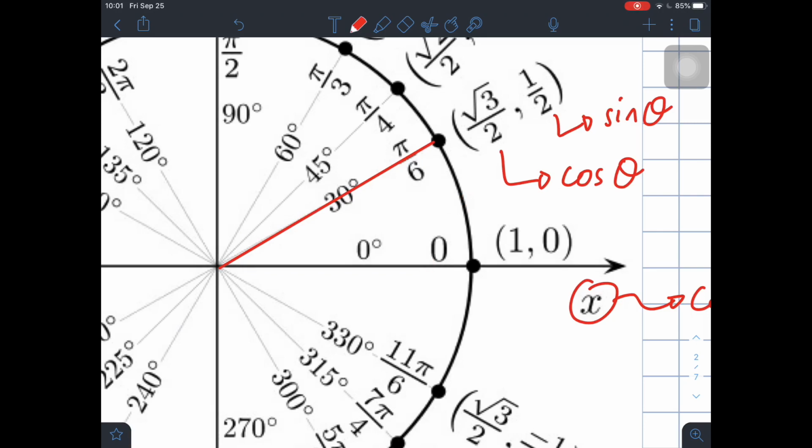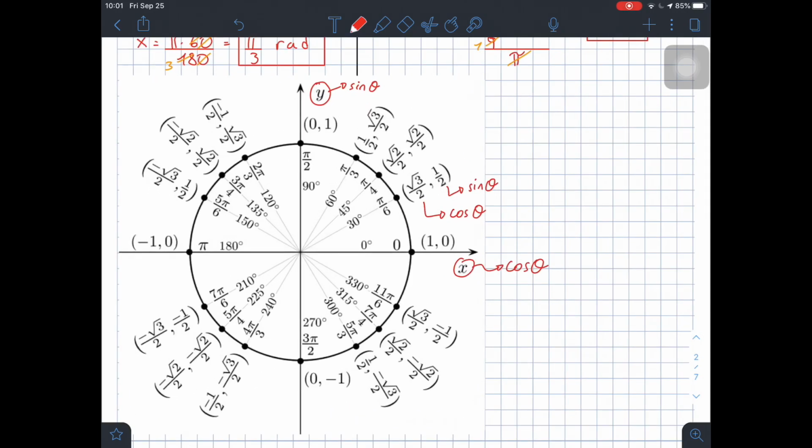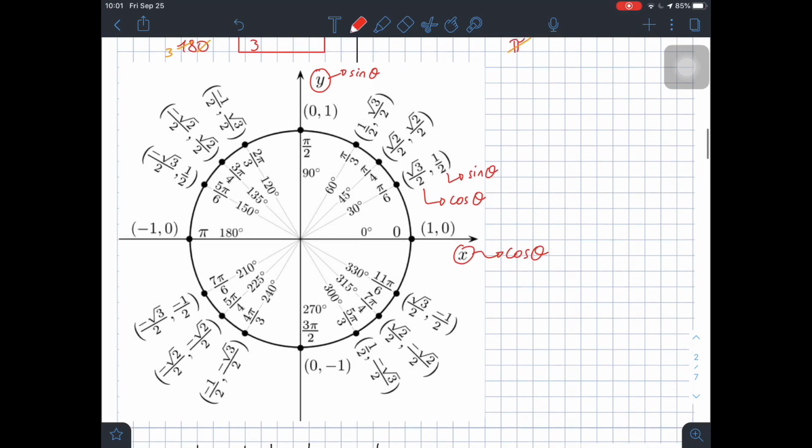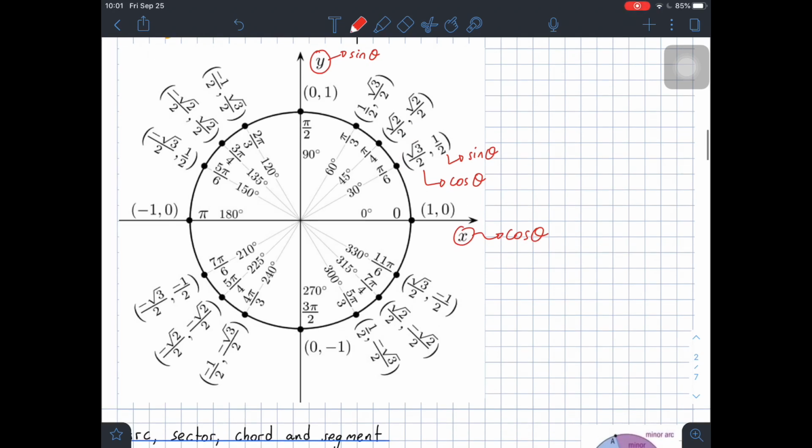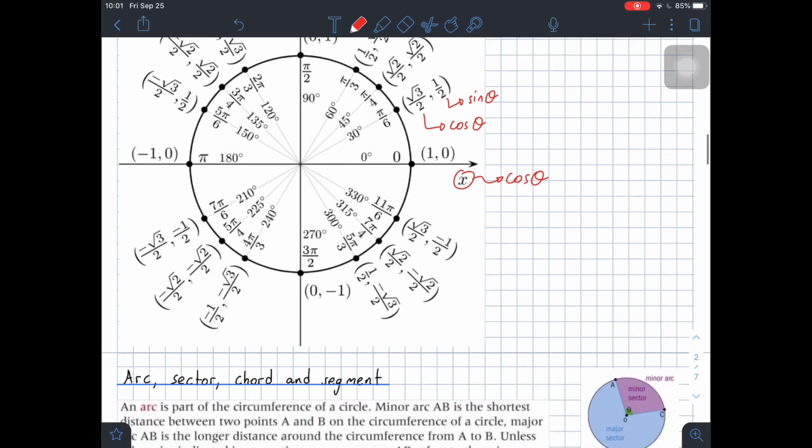So, as I told you, this is the summary of the values for you to remember, okay? This will be especially helpful for paper 1 where you are not allowed to use your calculator. But if you remember the hand rule to remember the special angle values, then you don't even need to remember this circle. But just in case, I'm putting it here.